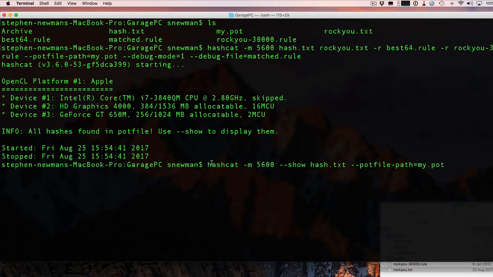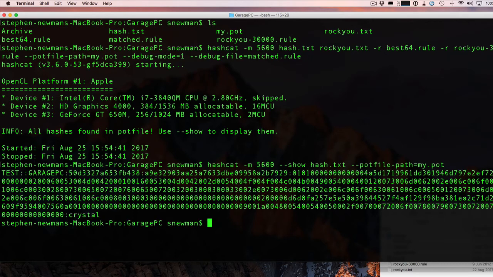So what this will do is it will take the hash file that is not decrypted, and it will compare the entries in there to the entries in this pot file, and then it will display on screen anytime anything matches, and will give you the passwords for them. Again, this is on screen, so if we now press that, we only have one, so there you go. It's given us the full information there.